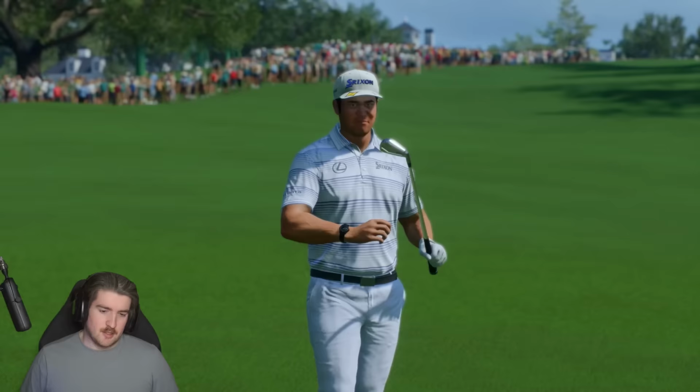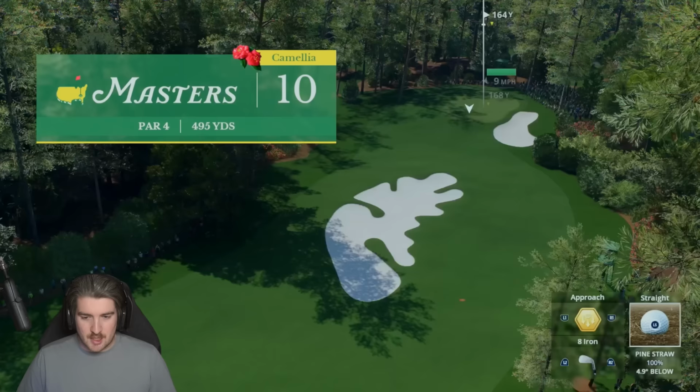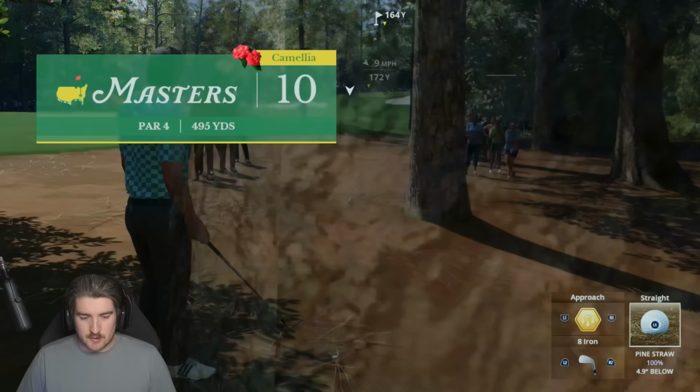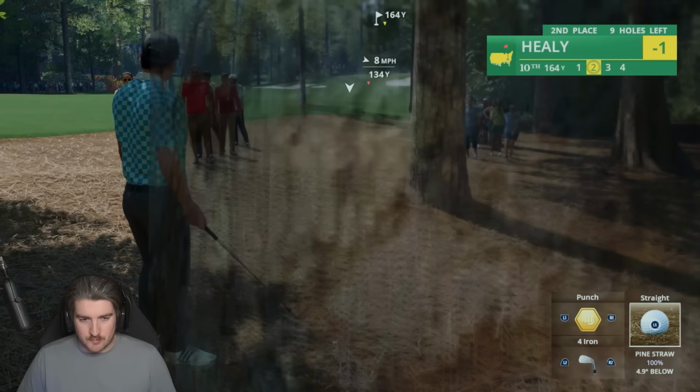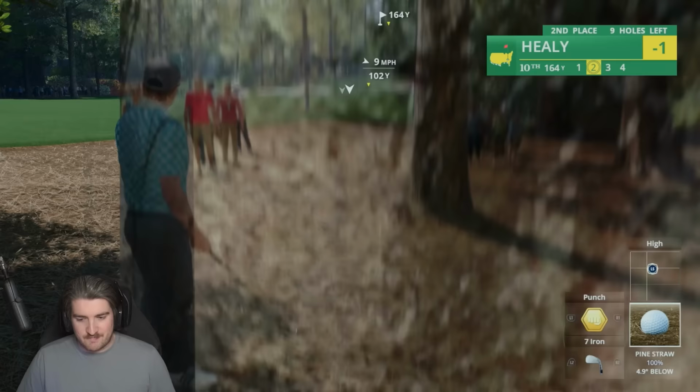The bunker slopes now, away from the trees. From the bunker, is that tree in my way? I don't think it will affect it too much. Or do I want to play below it? Do I want to play a little punch shot? I think I don't want to risk it. Obviously, I'm not going to hit a 4-iron punch. I'm thinking like a 7-iron punch with a little bit of a high fade here. Got a decent lie in the pine straw.